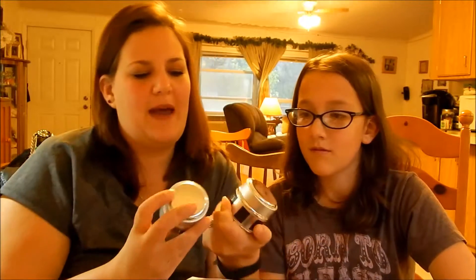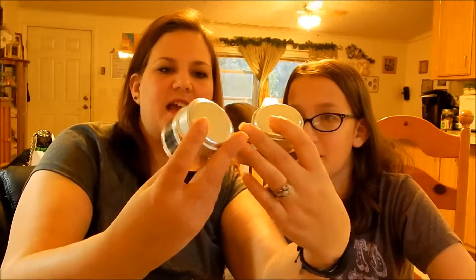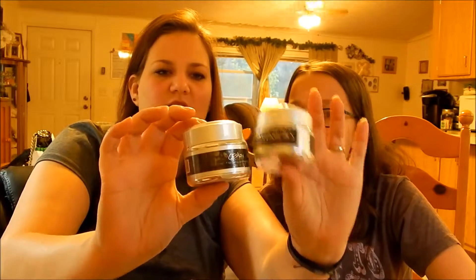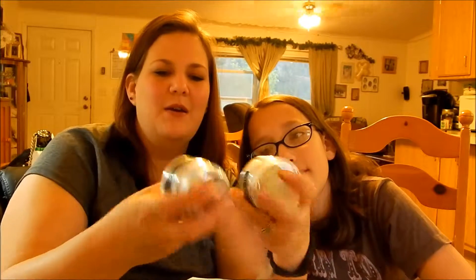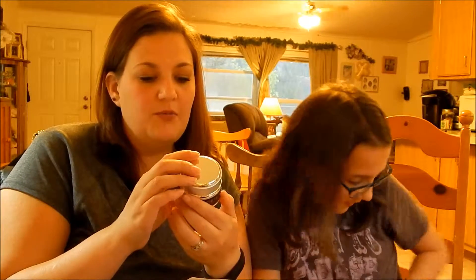You'll get about $100 worth of product. The reason I feel like I got something like this — one of the items I'm throwing in the giveaway is this Oska Age Defying Moisturizing Cream. The packaging is like the exact same container, except for different labels. This one's a little bit heavier and wider, and better quality — this one's actual metal, this one's plastic. The giveaway will have nail polish, makeup, skin care, and some of our favorite products. We did get the City Cosmetics Complexion Perfecting Cream for bright and glowing skin.